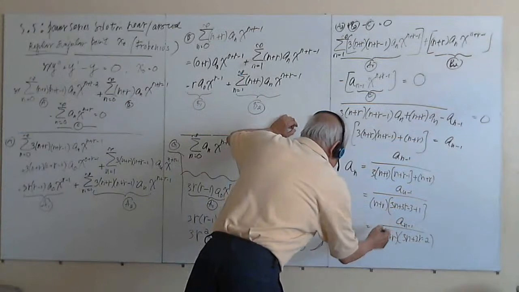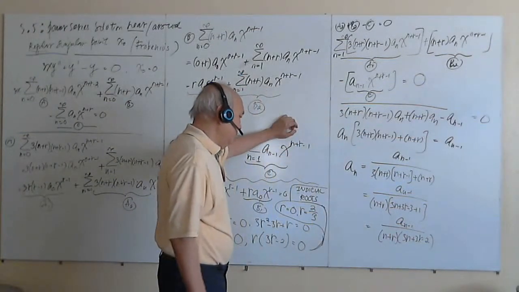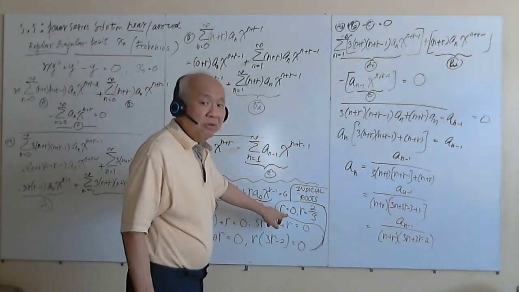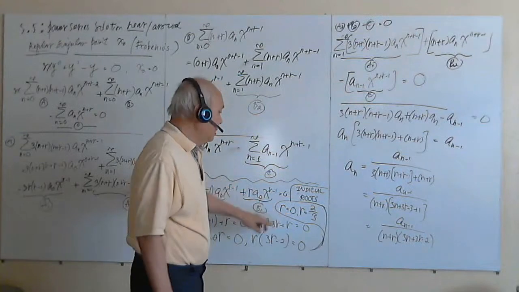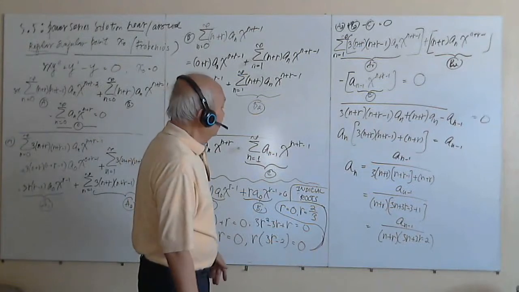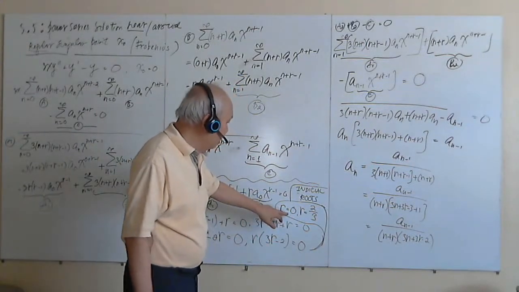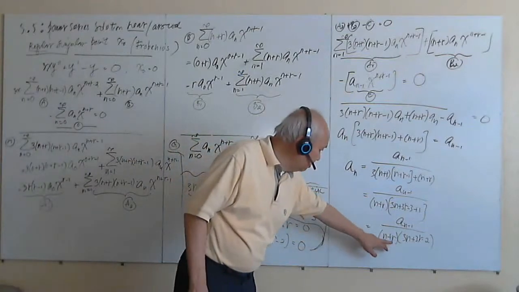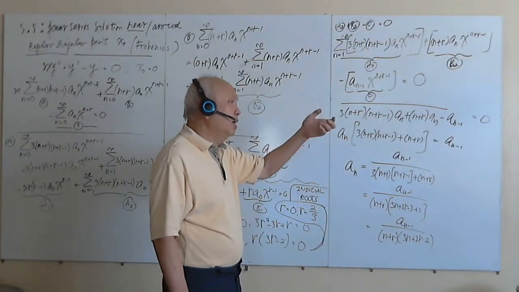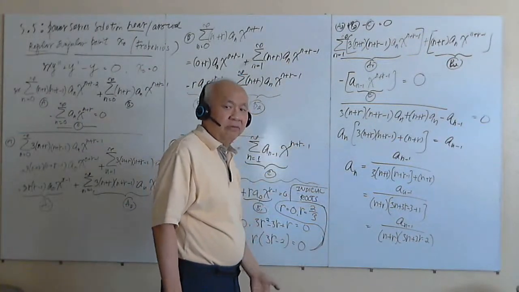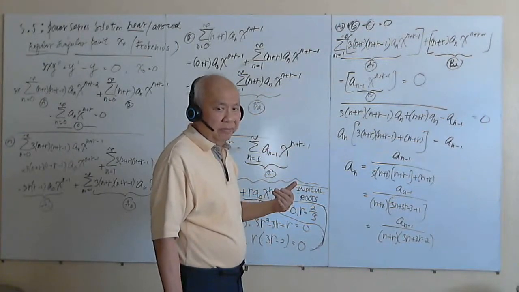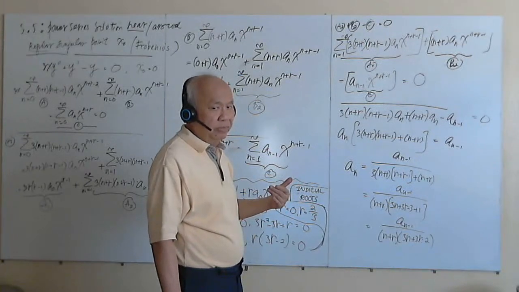Just for your side knowledge, how do you go from here if you have to go forward? First of all, how many r do we have? We have 2r, am I correct? So we have to do two analyses side by side. First, you need to plug in r equal to 0, so this one becomes 0, this one becomes 0. Then you find a1, a2, and so on and so forth, very, very long, just like what we did when we were discussing the ordinary point, 3.3, I believe.